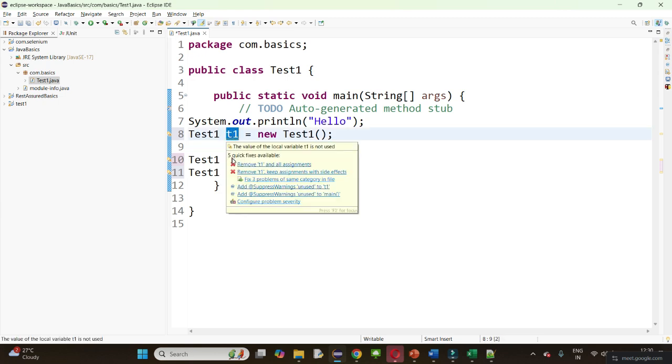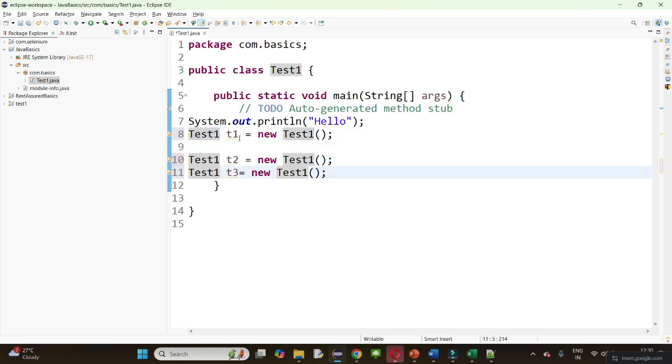We have created multiple objects, and memory has been allocated for them, but we haven't used them. You can see it highlighted in yellow, which means we haven't used this object. You can see the pop-up: the value of the local variable t1 is not used. It is not used, but memory has been allocated, so that is a waste of memory, right?